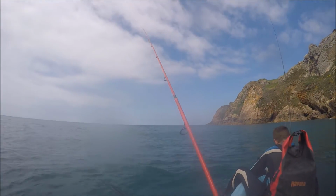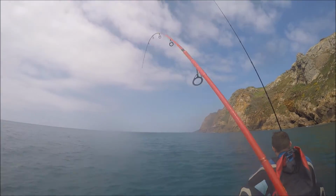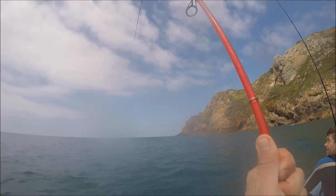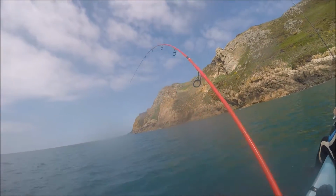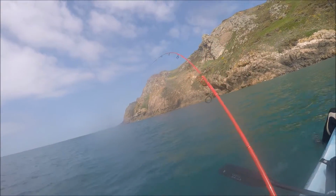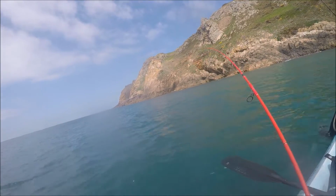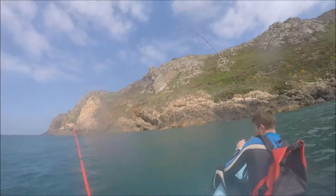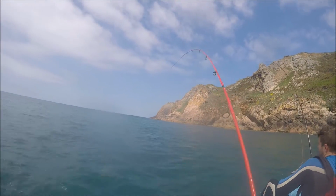Oh god! Oh god! I thought it was a snag. It's not. Nah. I thought that was a beast, you know, for a second. That was an absolute beast. Oh, double hook up! Look at these rods go! That's a photo in itself right there.